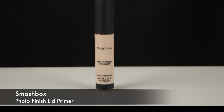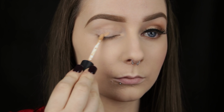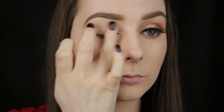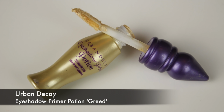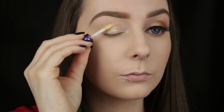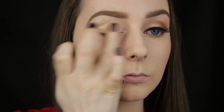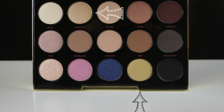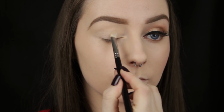So the first thing I'm doing is applying an eyeshadow base, and I'm using this today just to cancel out any discoloration that's on my eyelids. Then I'm going to prime using the Urban Decay Primer Potion in the shade Greed, and the reason I'm doing this is because it has a golden tint to it, so it'll really complement the shadows that I'm going to apply next. I'm taking a mix of the shades Bathwater and 1987, and I'm applying these to the eyelid.